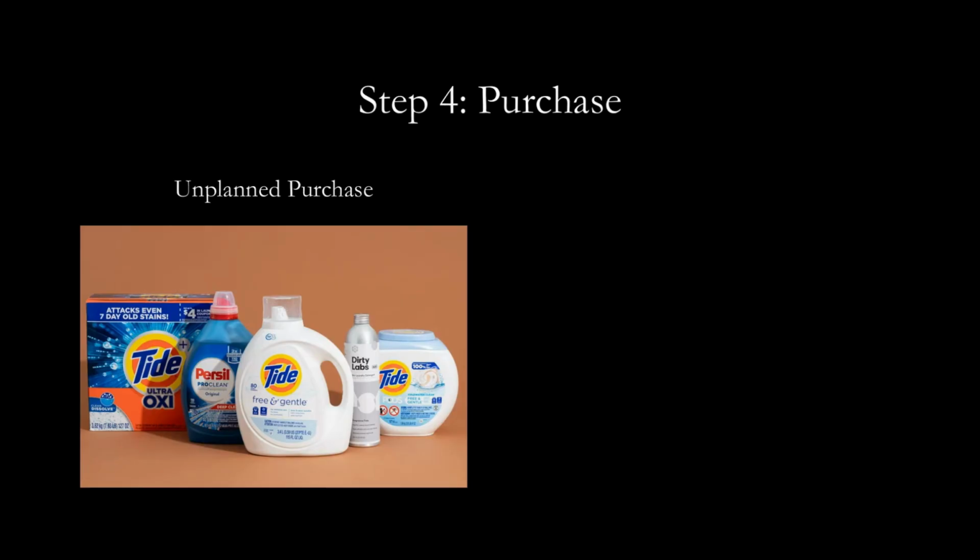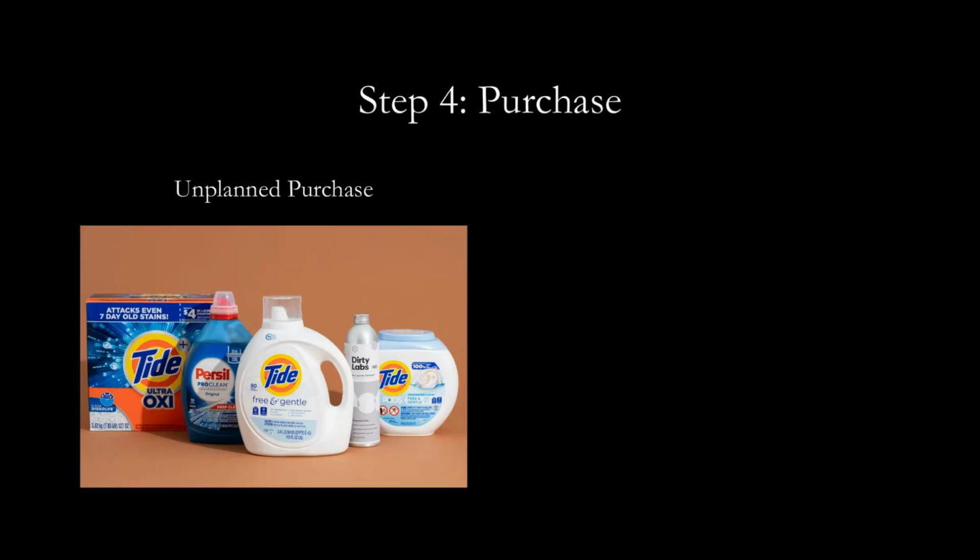You stop and think for a minute. I use Tide detergent. I still have some at home, so I don't really need to buy it today. But when I run out, the detergent might not be on sale. I should probably go ahead and buy it today on sale to save money later. In this example, you did not plan to buy Tide laundry detergent, but after using logic and reasoning, you decided to go ahead and make the purchase today.